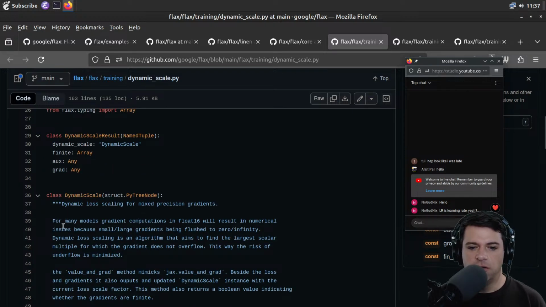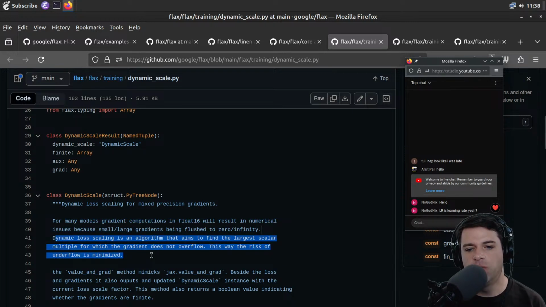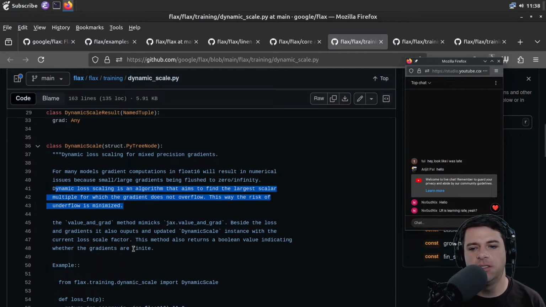For many models, gradient computations in float16 will result in numerical issues because small or large gradients are being flushed to 0 or infinity. Yeah. Dynamic loss scaling is an important algorithm. It aims to find the largest scalar multiple for which the gradient does not overflow. This way, the risk of underflow is minimized.